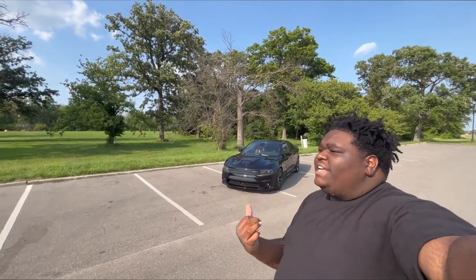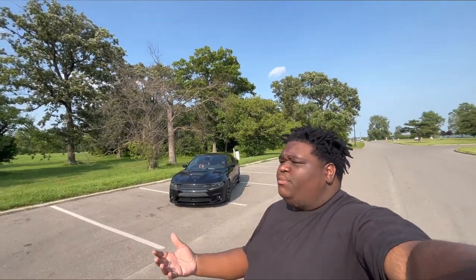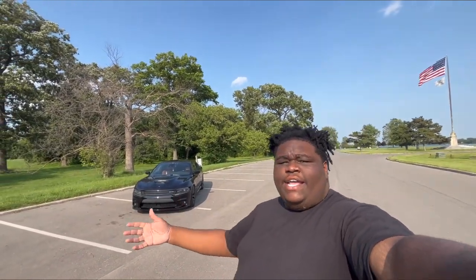But gas in that car was crazy. I feel like the gas in this is crazy too, but this is a little bit better. So I'm already used to paying for a lot of gas for a V8, you know what I'm saying? Anything that's going to be fast or a sports car, even in eco or cruise mode, is going to be crazy in gas. That's just what it is.